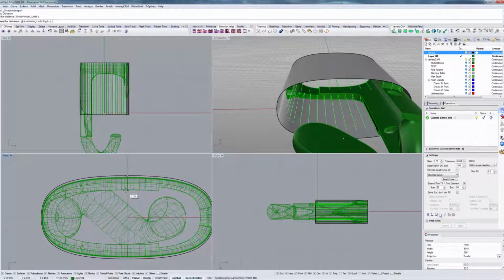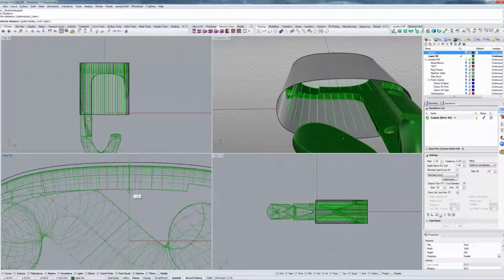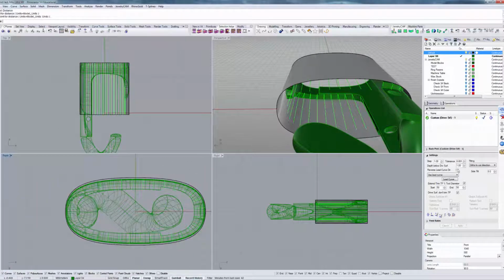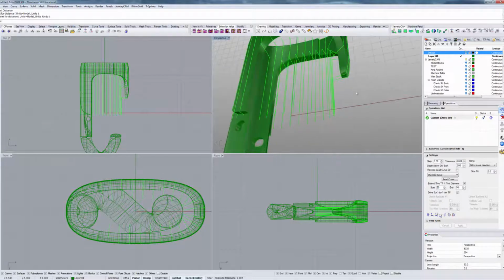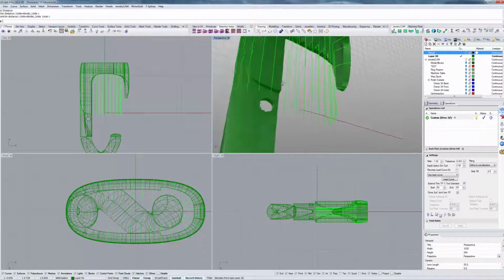So here, for example, we can see that, let's say 1.12 is sufficient to reach the bottom of the side. And right now we're at 1, so we could specify 2 and recalculate, and you will see now that we are going deeper into this model.